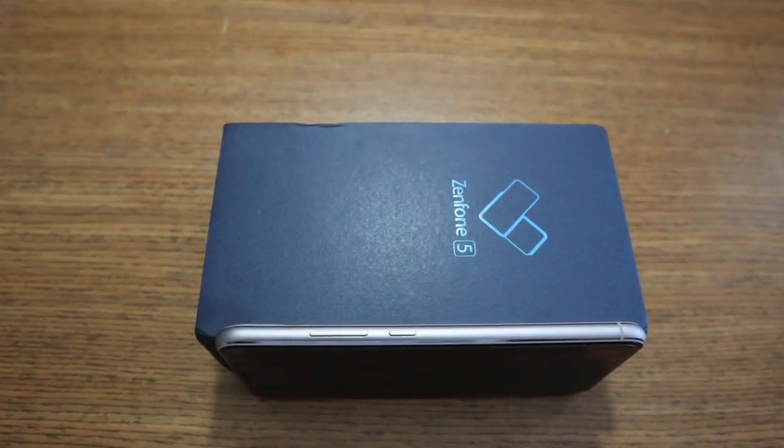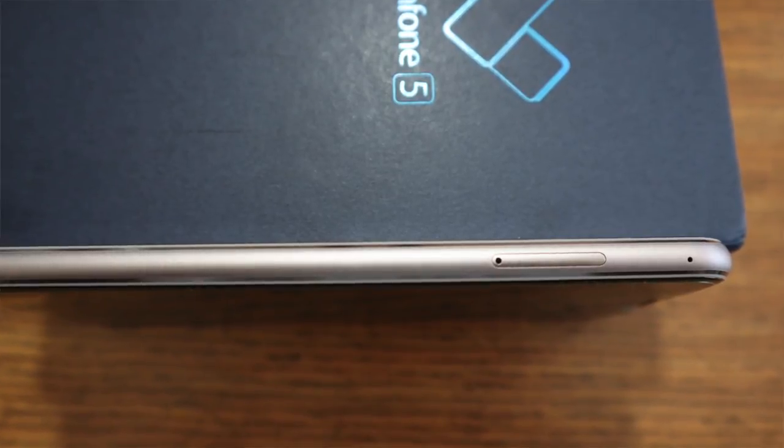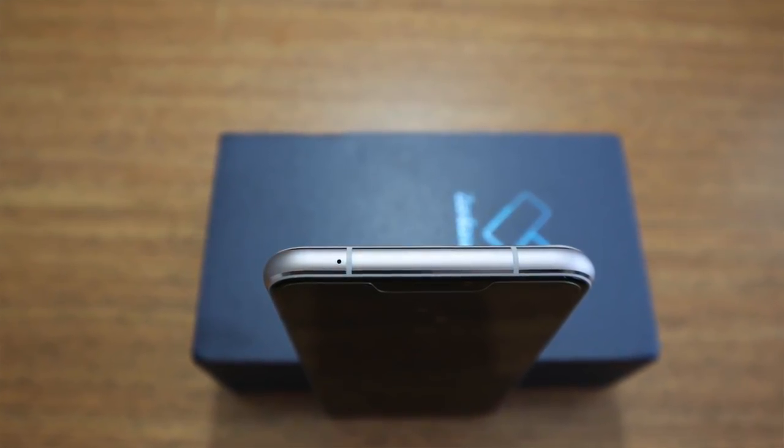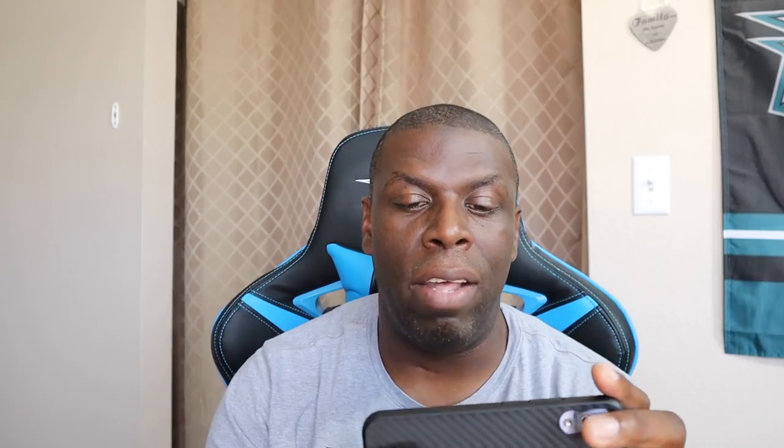So the phone itself packs a 6.2-inch display. It's kind of got that full screen with a little opening at the top in the center for the cameras, proximity sensors, and speaker. On the bottom it's got a little small chin. On the side of the phone you've got a power button, a volume rocker on one side, and then a SIM tray and a microphone on another, and then there's also a microphone on top. There are several microphones on this device, so be wary of cases you purchase and make sure they're all open. On the back you have the camera, fingerprint reader, and LED flash. On the bottom you've got a charging port, headphone jack, microphone, and speaker.